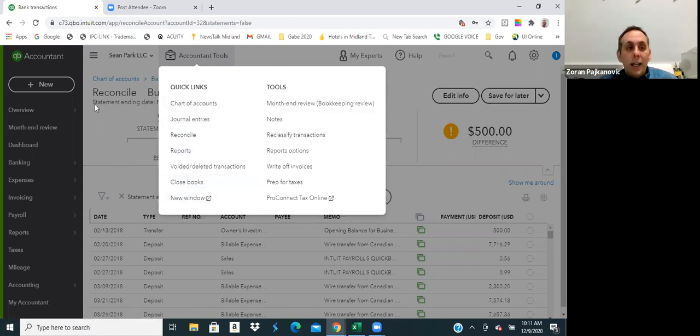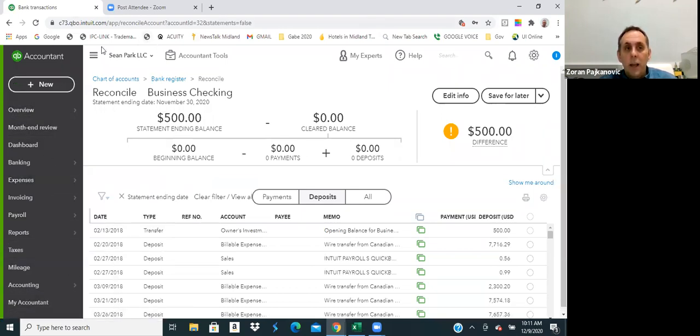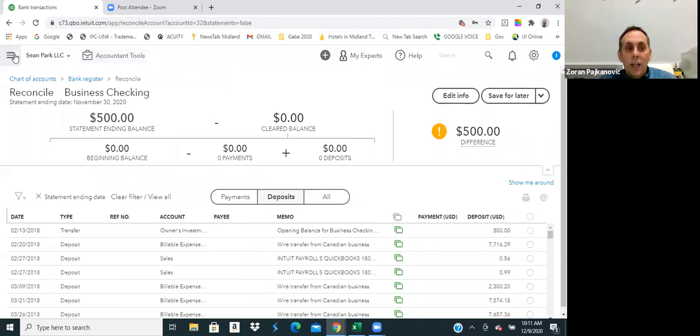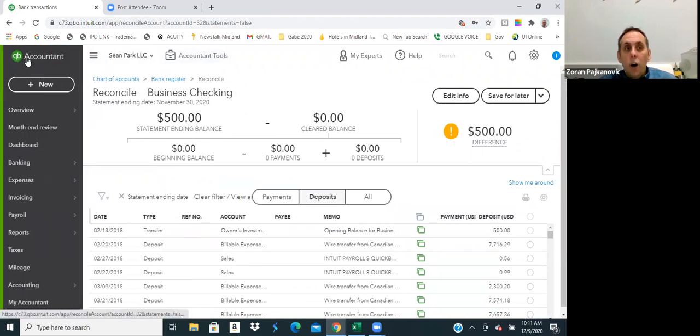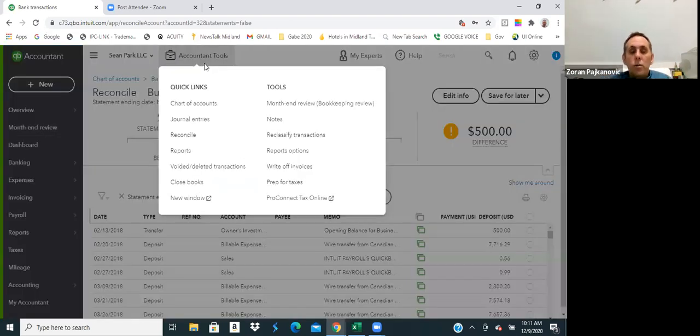Many of those features you can access on the left side of the screen. As you can see, you can expand the screen and you can hide your quick links that you have on your left.